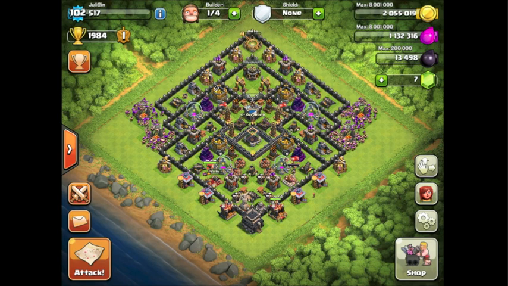That way you'll protect a little bit more gold, and a little less of everything in the center of the base. A lot of times you'll see people protecting all of this with a farming base, but there's only one resource in there, and that is the Dark Elixir.